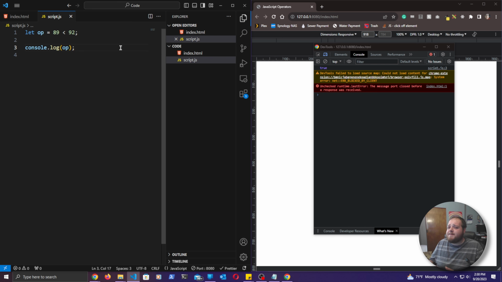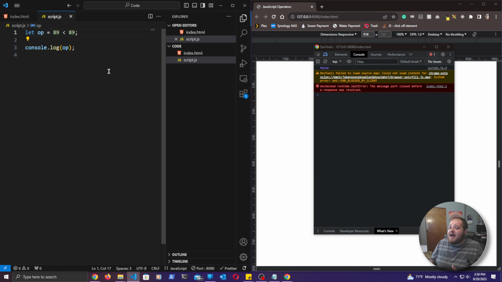And there are many different ways that we might have to use these comparisons. So what about something like this? Is 89 less than 89? Is it going to evaluate to true or is it going to evaluate to false? Well, if we save it, you're actually going to see that it's going to evaluate to false. And the reason for that is because 89 is not less than or greater than 89. 89 is actually equal to 89.